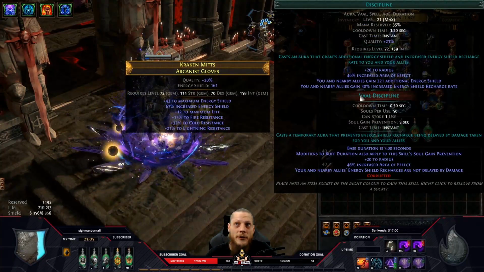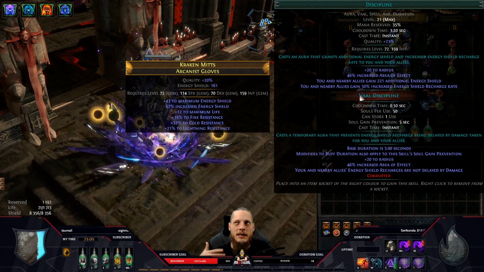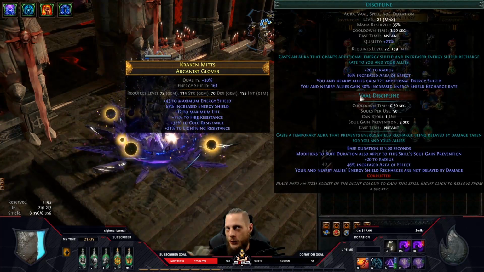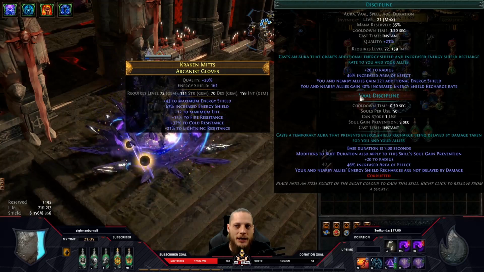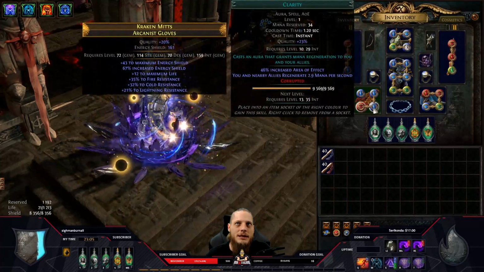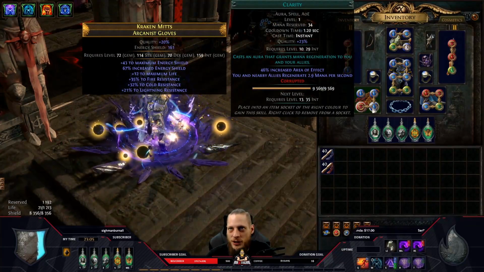For the auras, I'm having here Discipline, Blood Discipline. This instantly gets my shield recharge going, although I'm getting damage, for example, right? This is like my oh shit I'm dying button. Malevolence, Clarity, and Blood Magic. Clarity on level 1, but this is just a placeholder, okay?